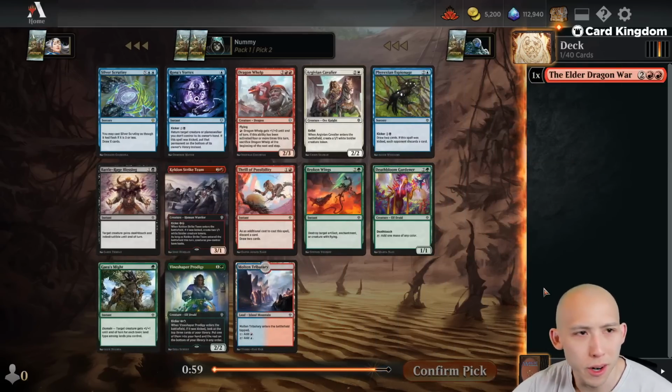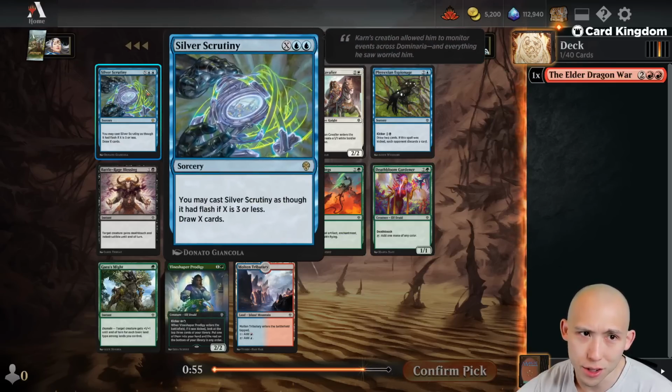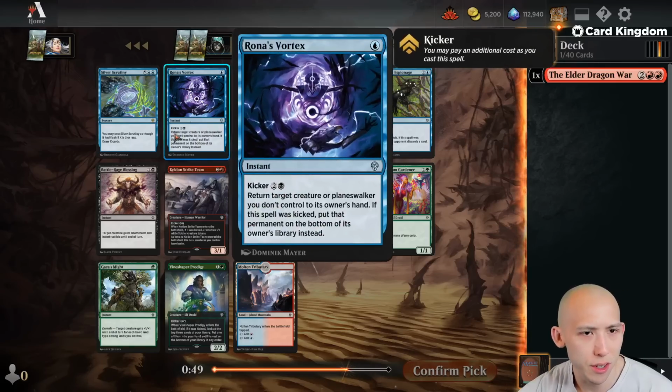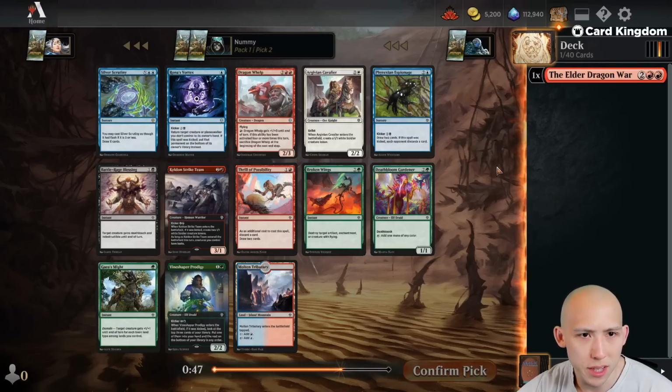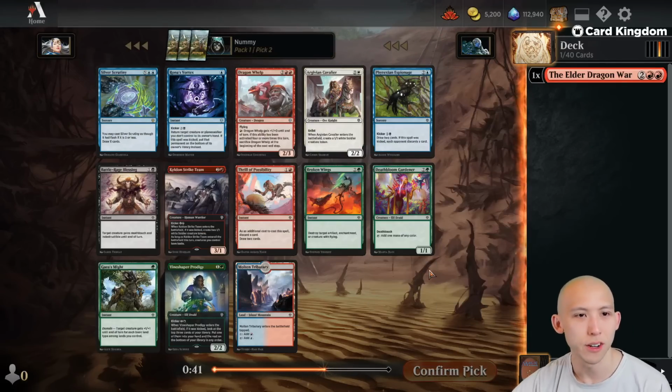As we move into our pick number 2, we could take a Silver Scrutiny here. That is not a bad option. There's a Rona's Vortex, very good. Dragonwhelp's a decent flyer. Cavalier, very good 3-drop. Espionage, Tributary Strike Team. Great pack overall.